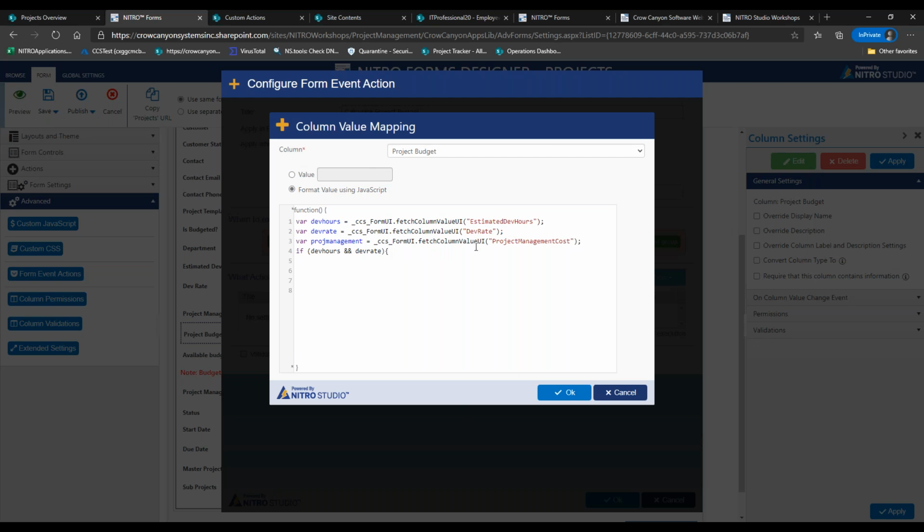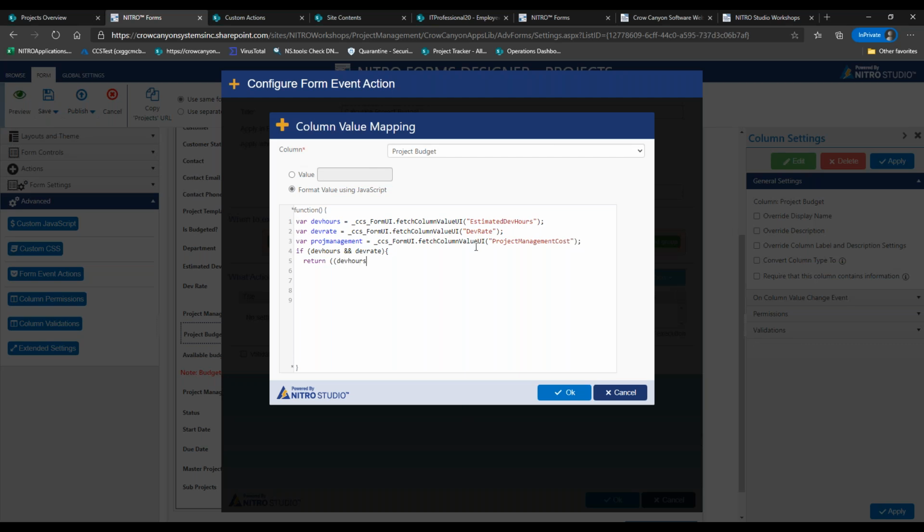Then we're going to return, and this is where we have our calculation. So all the rest of it is pretty common. You can copy it from, we have an article that has information about this. I think it's, I'll pull it up in just a minute. But then we can do our calculation.